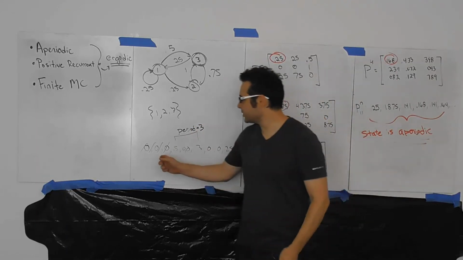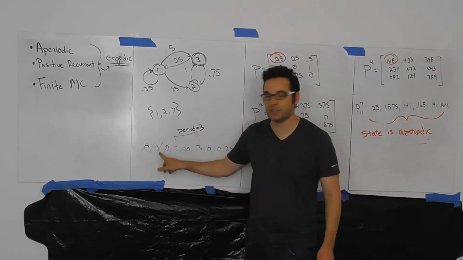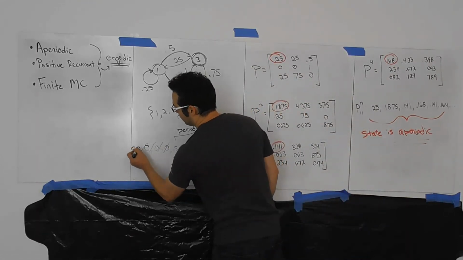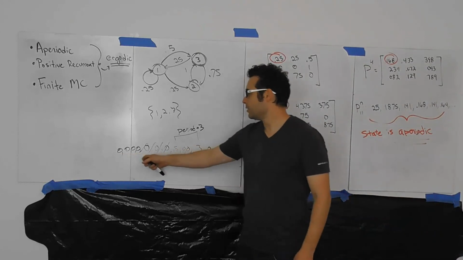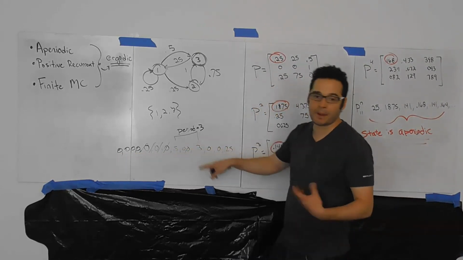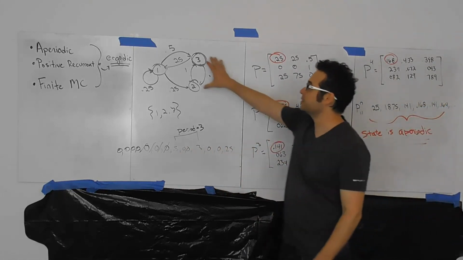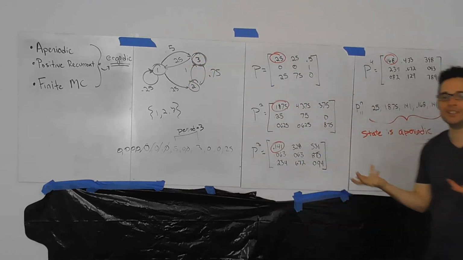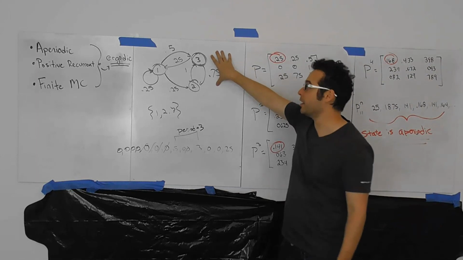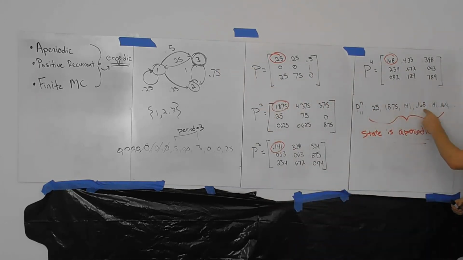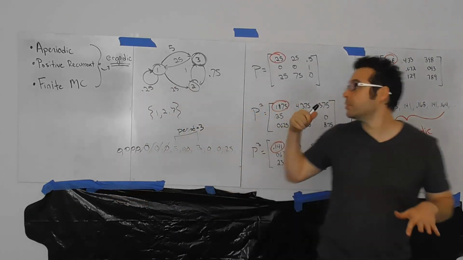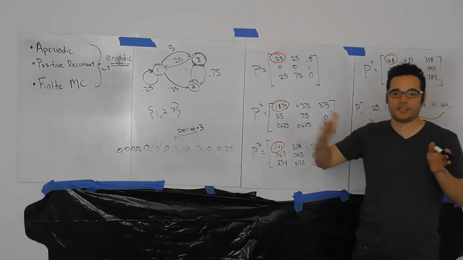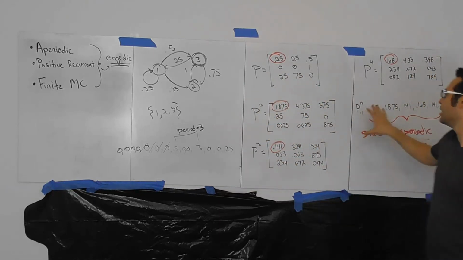But it might have taken some time for that pattern to be established. We had a bunch of zeros beforehand. Heck, you could have like 20 zeros beforehand. It just depends on how many states you have. Typically, you could see the pattern as quickly as the number of states you have, 3, but you should definitely see it within twice that number. So if I don't see a pattern by P to the 6th power, then I know I'm not periodic, because I only have 3 states. The period will emerge within the first 6 steps. If it doesn't show up in 6 steps, then we're not periodic.